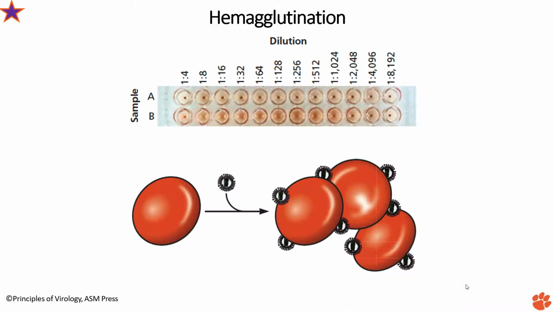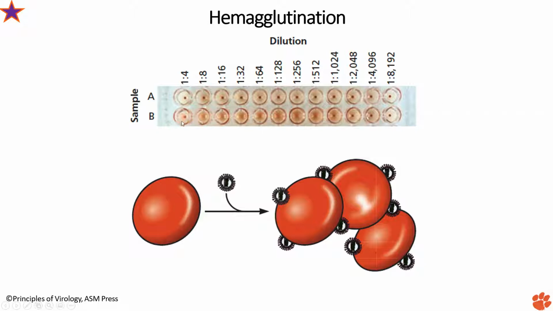All right. So here also, we talked about this several times, and now you know in the later chapters the principle of that as well. So know the principle of the hemagglutination assay very well. Basically some viruses can clump, or agglutinate is the word, the red blood cells to form a lattice that doesn't sink at the bottom of the assay plate, and will give a distinct appearance, different from the non-infected red blood cells, which without the hemagglutinin sink at the bottom of the well to form a red button. So all the ones with the red button are the ones without the virus. The red blood cells are sinking to the bottom.